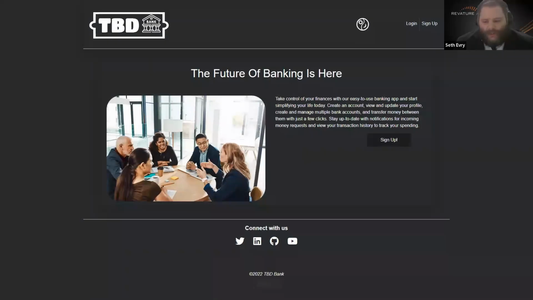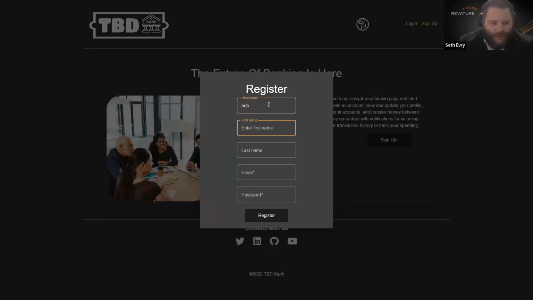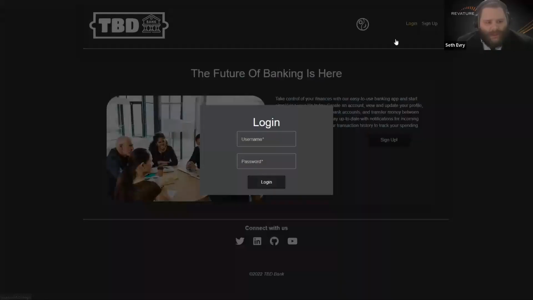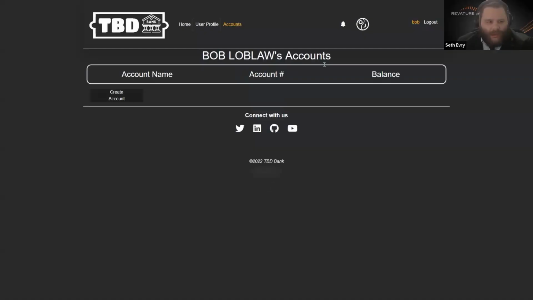So as we said before, there's a dark theme that we can use. And then we can also register a user like Bob, with the name Bob and last name Bob. Some password. And when it registers, we get a little bar here saying the user is registered. And then we can log in. If we log in incorrectly, it validates and says we have a wrong username and password. We can log in, create the user.